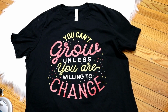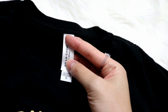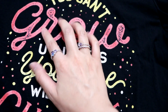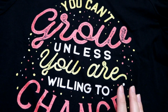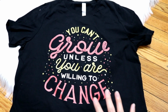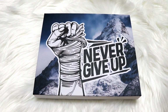So right now I want to show you the exact t-shirt and design that we've created in our tutorial and how it actually looks once it is printed. This one is the Bella and Canvas one, and I want you guys to take a nice look at how the quality came out in terms of the design. As you can see, the colors look extremely vibrant. This was printed using the monster print, which I really love. It looks exactly like my design. Now, prior to this video, I threw this t-shirt into the washer, and after one wash it still looks the same. None of the colors came off, and so I do really recommend that you guys check out the monster print with Printify.